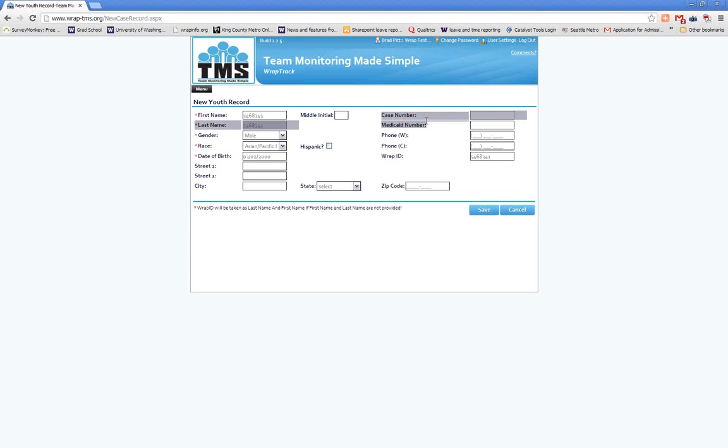You can see these two IDs up here. We have case number and Medicaid number. I don't know if you remember in Wonders, but we had just a ridiculous amount of ID variables, and what we learned is that it's a lot of extra work and people don't really need that. So we did leave you one extra ID variable. If there's something special you want to identify the family by, you can. And we also have this Medicaid number, which in WrapTMS is tied to a funding stream. But for here, you can track it there if you want. But no matter what you do, make sure you fill out this Wrap ID section.